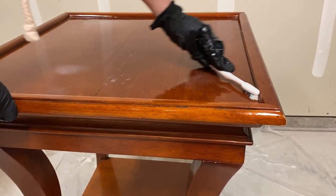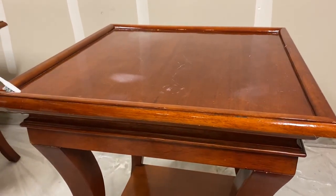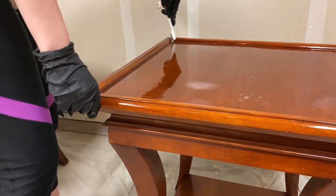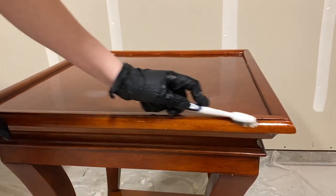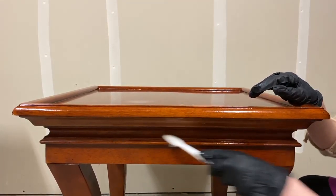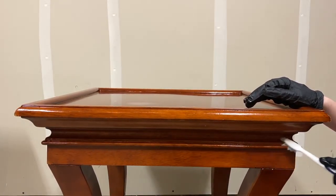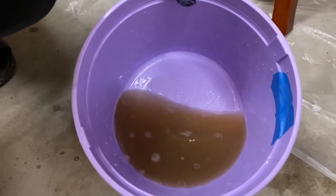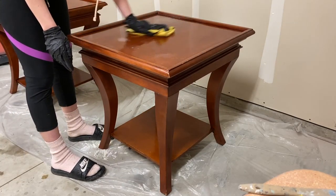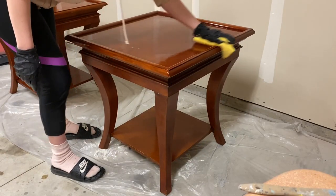And here I'm using a toothbrush just to get in the corners and the cracks that I can't reach with a rag. And you can see here how dirty they are. You can see here how dirty the water is after using White Lightning. After that, you want to use clean, clear water to wipe off the White Lightning to prepare it for paint.